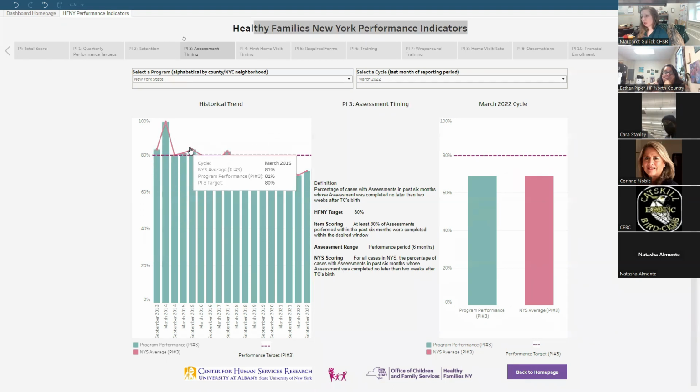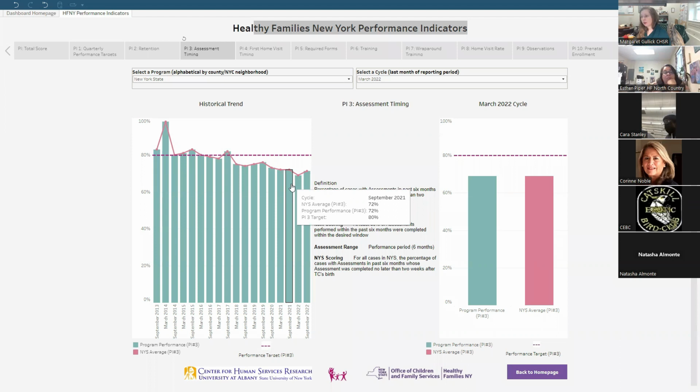And then the overall New York State performance is the pink line. That can give a sense of comparative context. So was the whole system doing great on this item? Was the whole system struggling? Were you doing great and the whole system was struggling, or vice versa? If everyone's having a hard time on something and so are you, well, it's probably not just you. There's a system-wide thing going on right now that you need to think about. When you mouse over the graph, it'll show you the exact numbers for each item for a cycle data point.